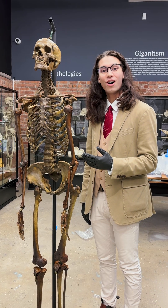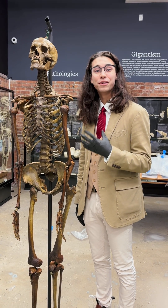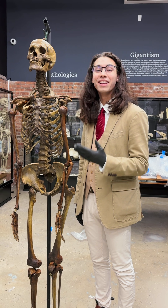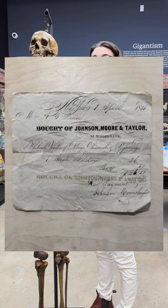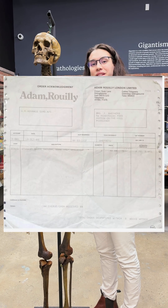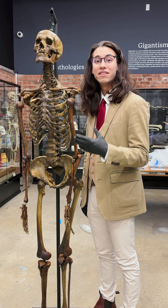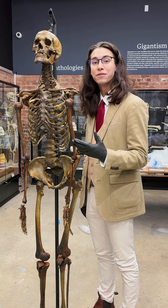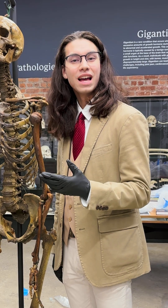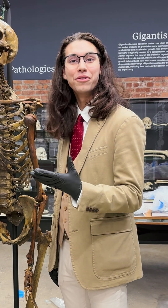Our goal at the Bone Museum is to raise awareness about the medical bone trade, the injustices surrounding it, and let you make your own informed decisions. I have a colleague that has a skeleton from around this time period with surviving provenance — let me show you what it looks like. As you can imagine, not many of these surviving records make it with the skeleton. It wasn't that there are no letters of provenance — it's that the individuals who purchased them in the medical field often didn't keep them.